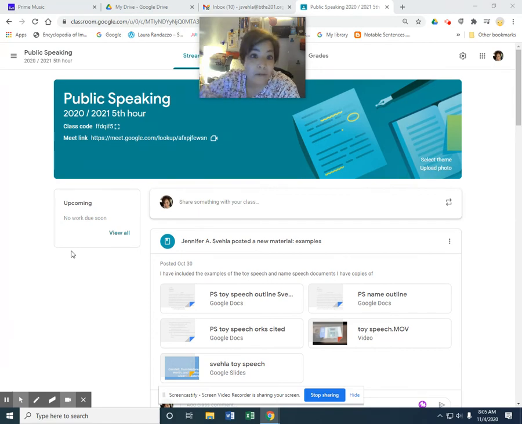You will have more than that in most cases. Okay? There's an example in the explanation sheet that shows you the minimum that it has to be. I've also included my own outline for both the toy speech, I think, and the name speech. So you can see, mine are long, mine are detailed, because I want to have as much information as possible when I give my speech, so that if I realize I'm low on time, which never happens, I can actually have more to talk about. Now I can cut stuff out of a speech. I'm not going to be following your outline while you speak, so I won't know.